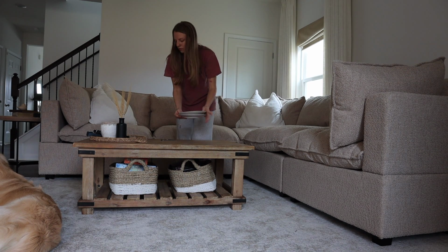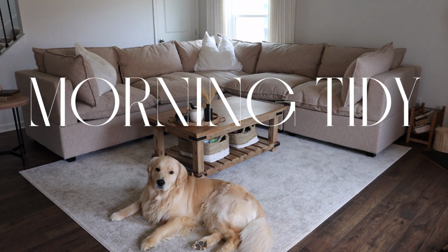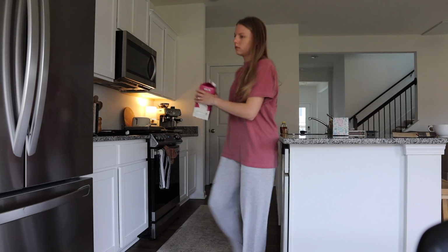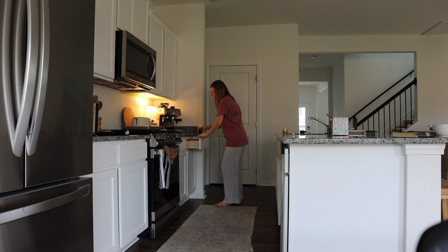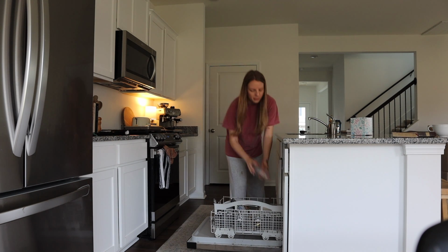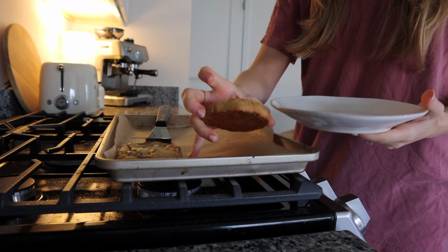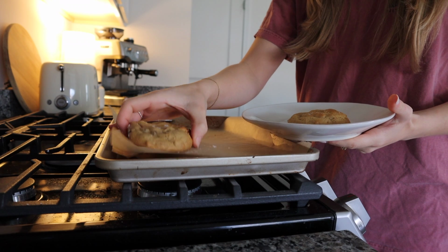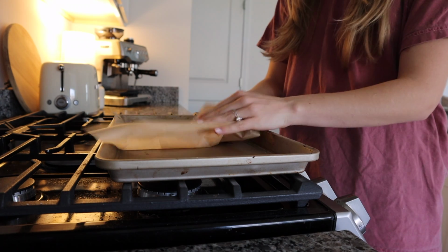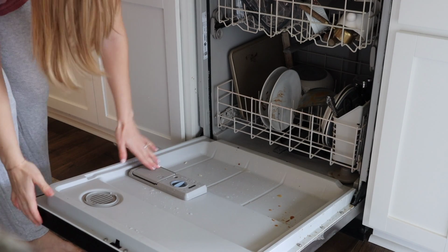Speaking of loving my husband well, at the start of this year, I began implementing tidying the house every day after my quiet time. My husband and I are just very different. I don't mind a mess, but it really stresses him out. I don't do this out of obligation, but rather a heart to care for my husband. And let's be honest, the mess is always mine anyway. So I tried implementing this into my morning, so whenever he comes home from the gym, the house is nice and tidy and he can focus on what he needs to do to get his job done for the day.